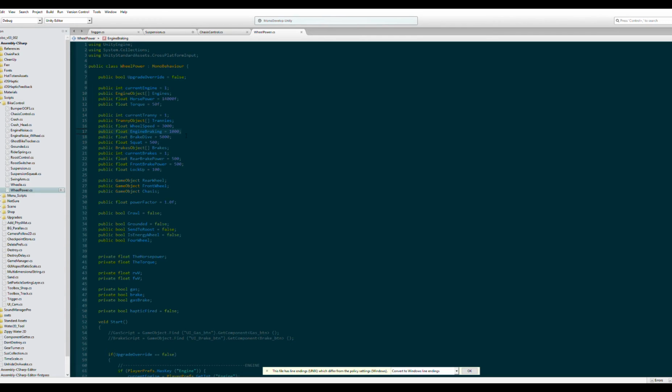So engine braking, I actually ended up turning this off for the most part, but the idea of it still appeals to me. What it is in a real internal combustion engine, if the wheel is turning and the bike is in gear, the compression of the engine is slowing down the rear wheel. And that was something I played with happening. So when you let off the gas, the bike was actually slowing down. But it was causing other problems with the physics, and I never quite figured it out.